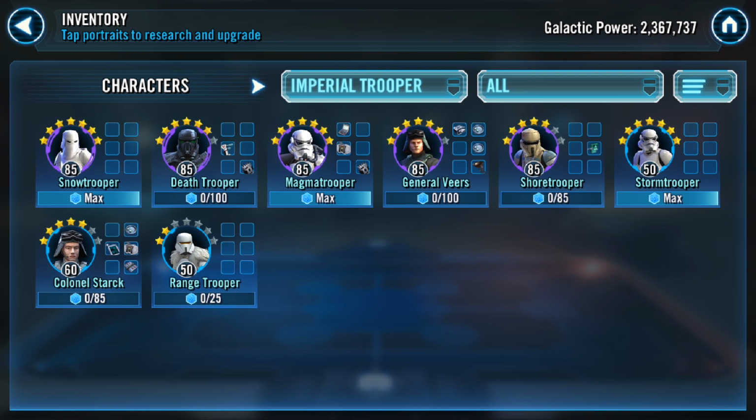Now, Imperial Troopers do leave something to be desired, and the most important ones, in my opinion, are actually on the bottom, Stark and Range. Really, both of them MVPs, and they're now all farmable. So Snow Trooper, you've got 7 stars. I'm going to tell you to focus on getting their stars first. Once you have their stars, then you can focus on gear. This goes for all 12 characters I'm talking about.